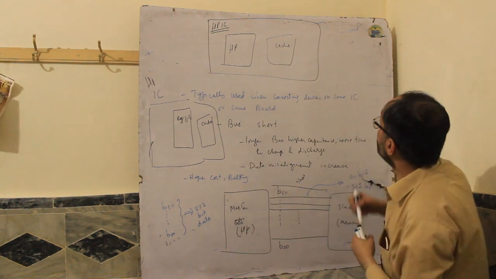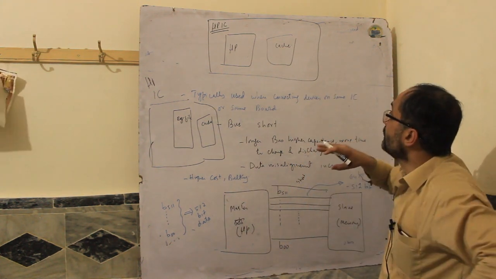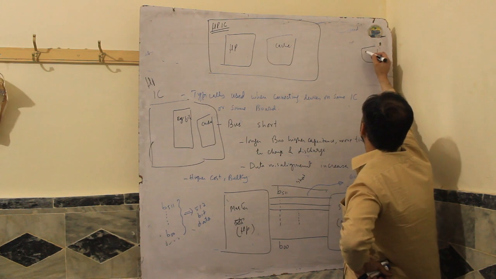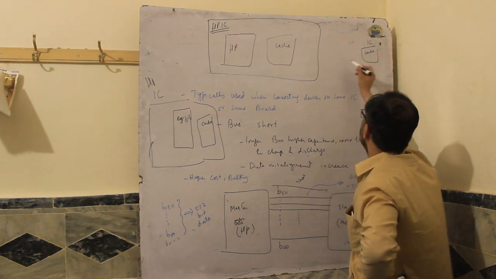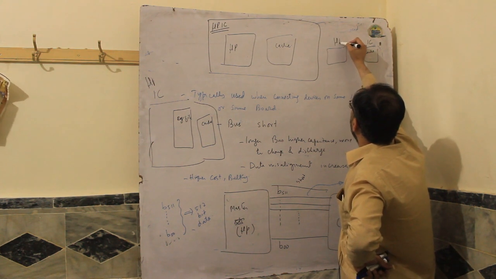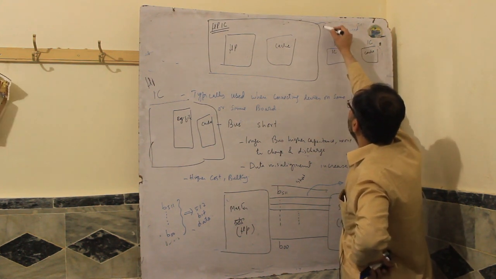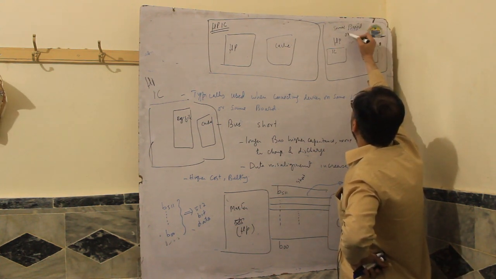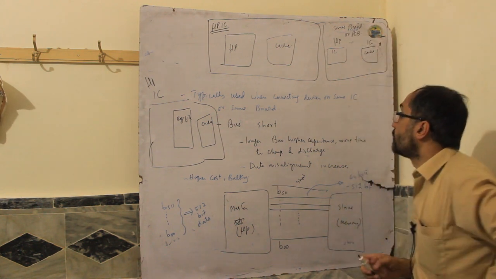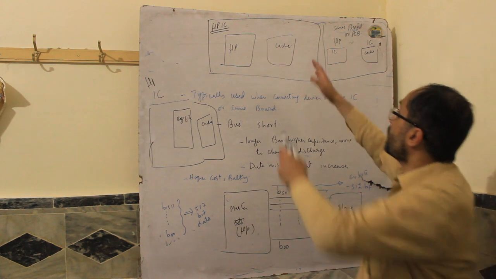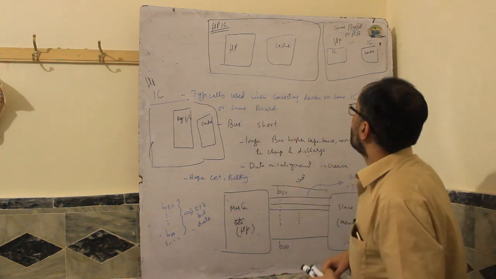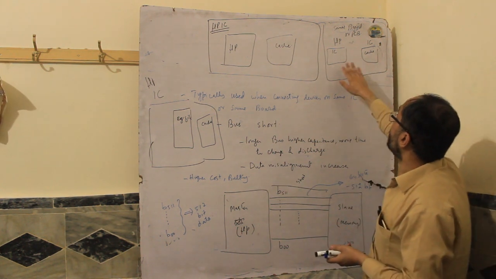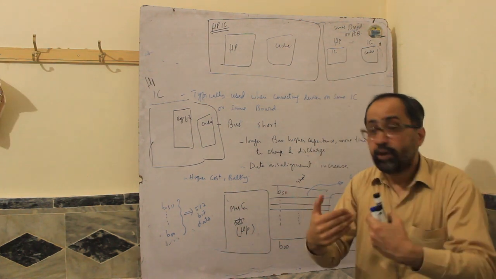This is one approach. Another approach is to place the cache on a separate IC. So now the cache is a separate integrated circuit, and the microprocessor is a separate IC, and they are connected on the same board, or PCB, which stands for printed circuit board. So the microprocessor and cache may exist on the same IC, you can fabricate them on the same IC, or you can fabricate them on different ICs and connect them together.